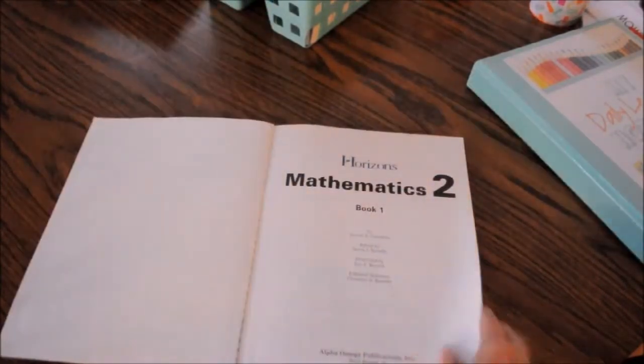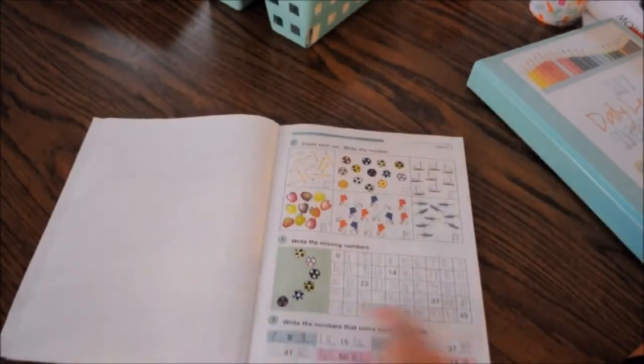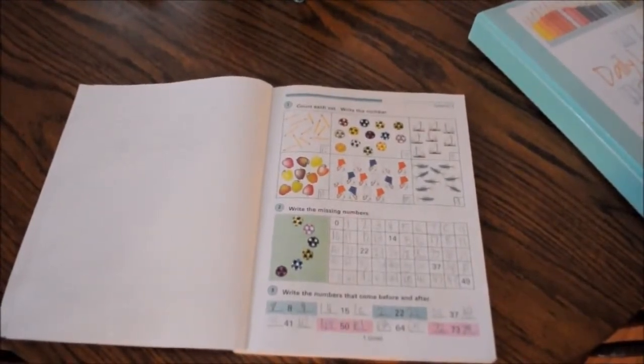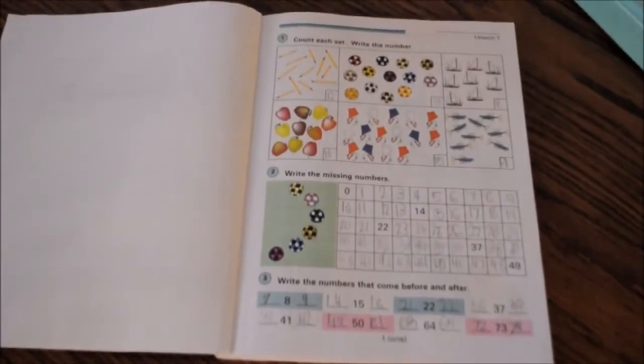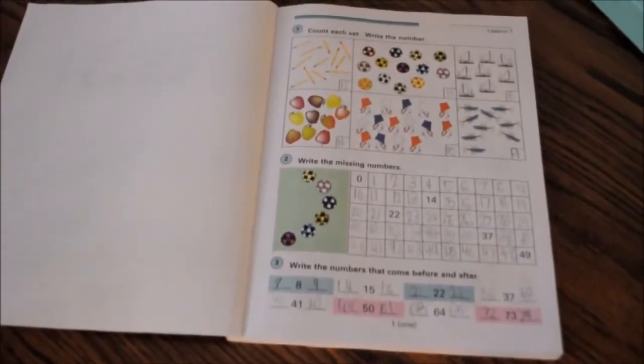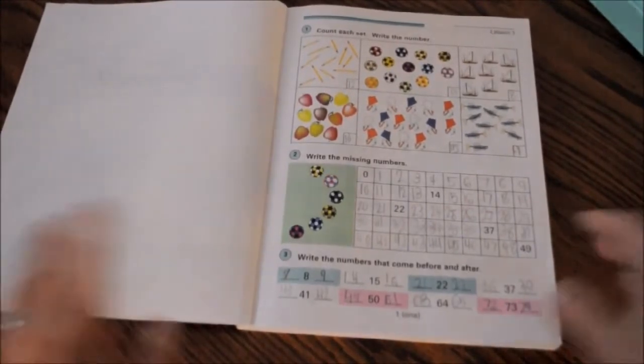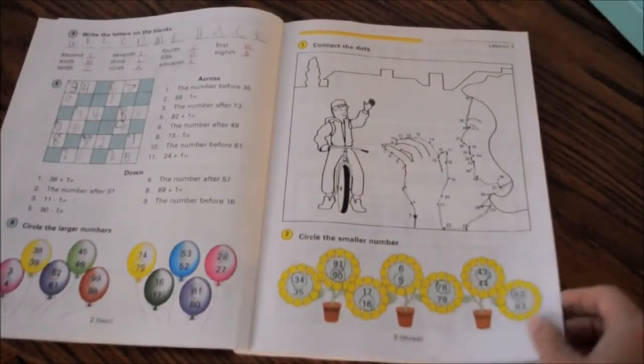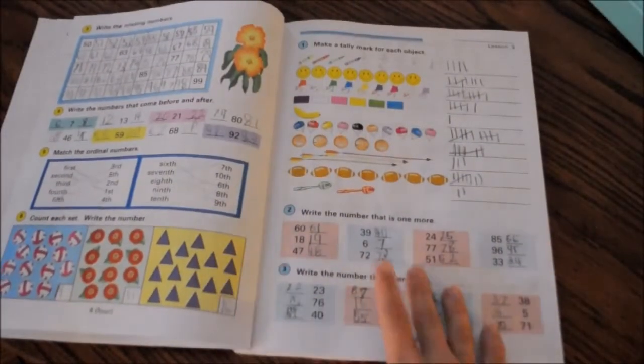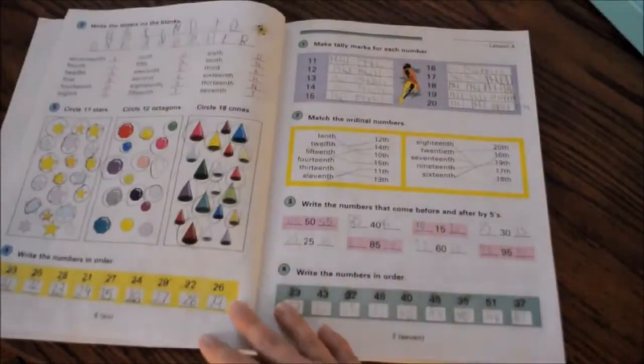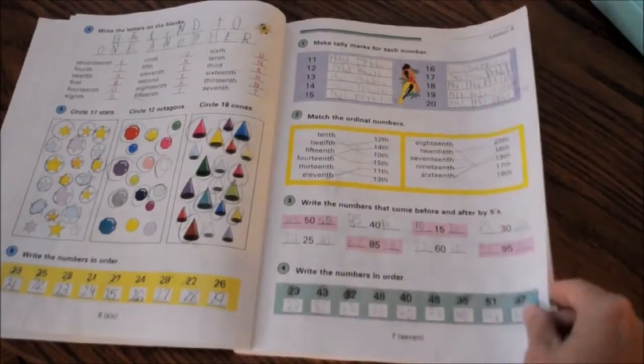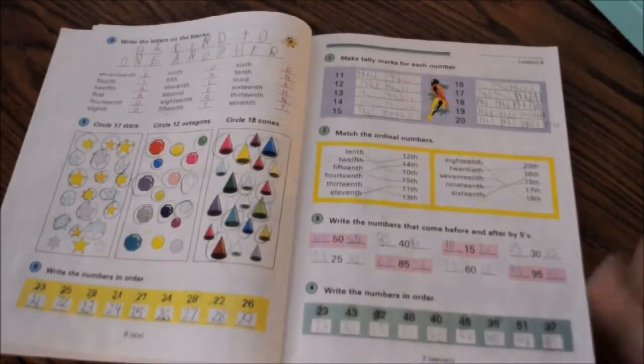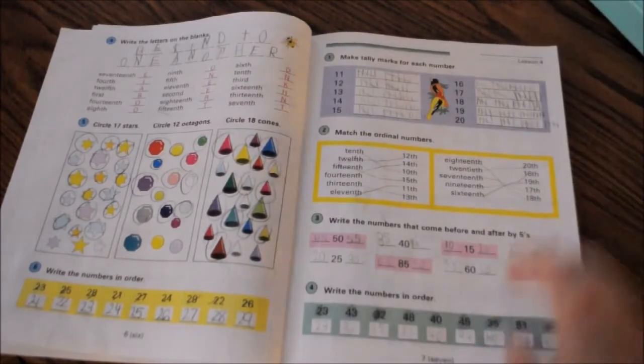We started out doing one lesson a day. At the end of the video I'll kind of zoom in and show you a little bit more, because my camera won't focus if I zoom it in video mode for some reason. At the beginning we started just doing one lesson front and back a day, which wasn't too bad because it was review. But as we got further along in it, she got a little overwhelmed. So instead of every day dissolving into tears, I just decided to back up a little bit and change up our math and how we're approaching it.